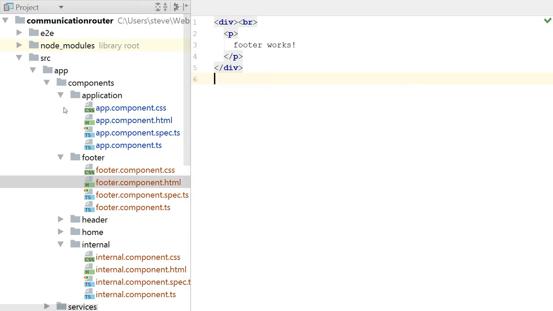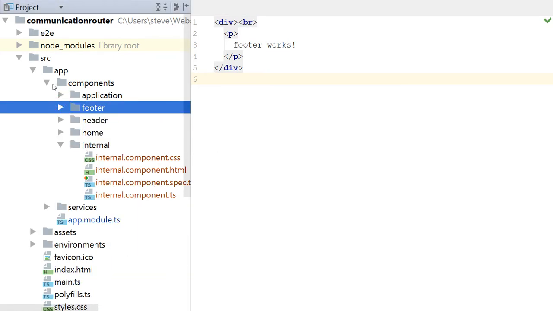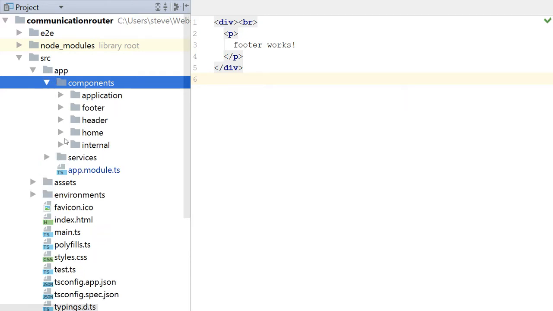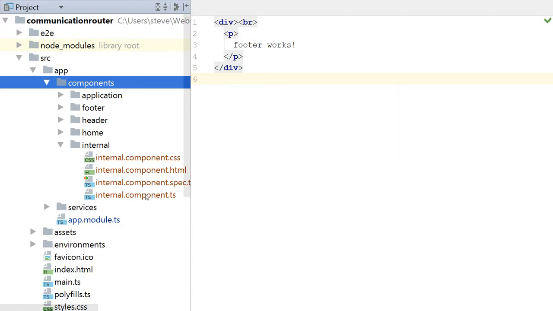Okay, so now let's do what we wanted to do. So here's what we wanted to do. We wanted to make sure that when we navigate to internal, we say we're logged in and we notify all the components. So let's think about how we can do that.